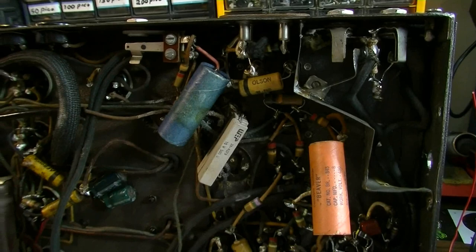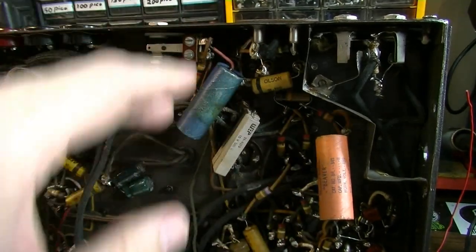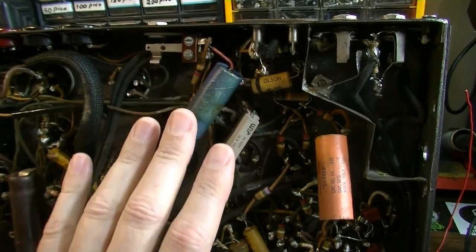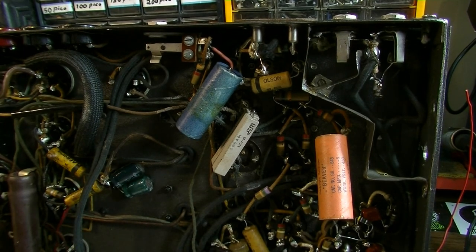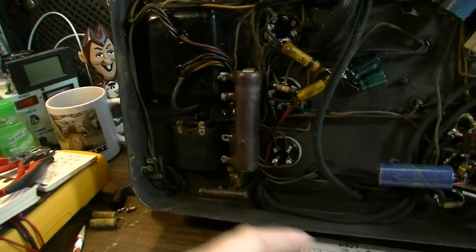This will be pretty much all gone, and that way it'll strip it back to something that I can start from, basically start over reconstructing the power section. I'm going to have to do something about all this stuff down here too, this big power resistor.